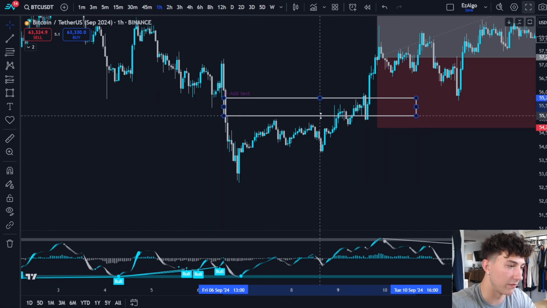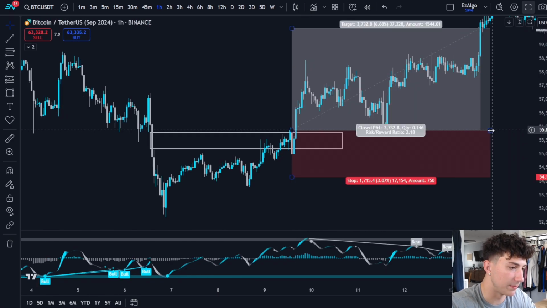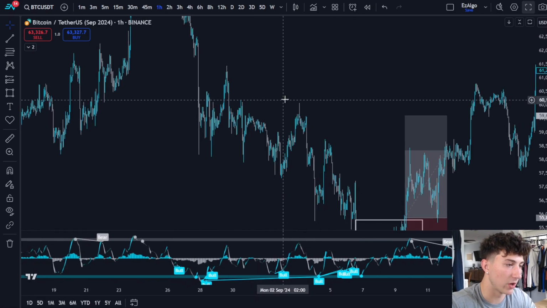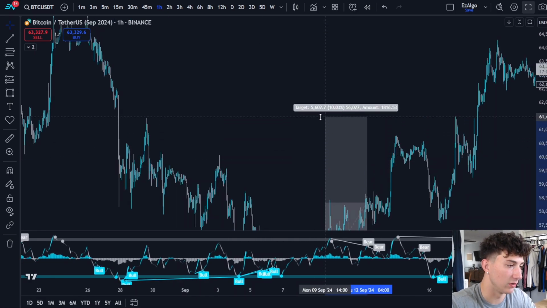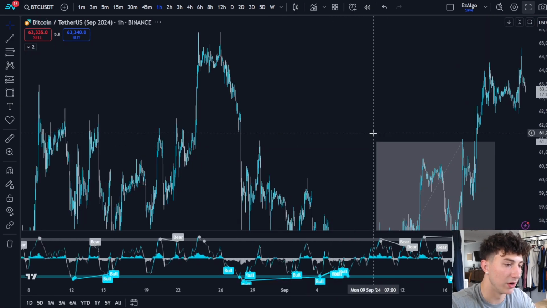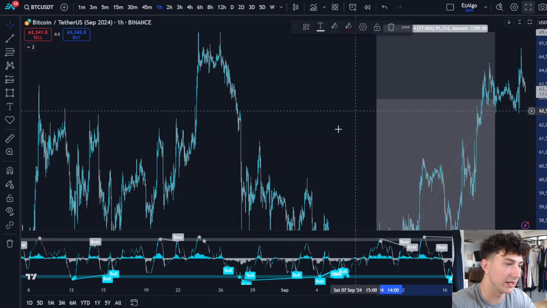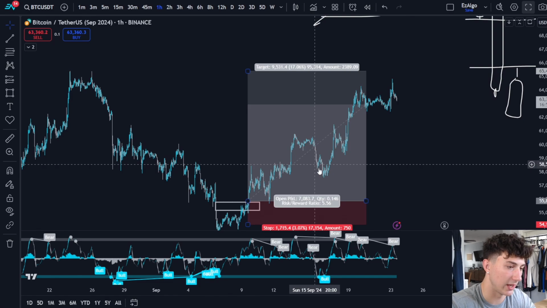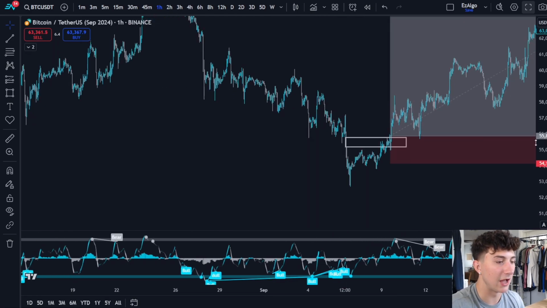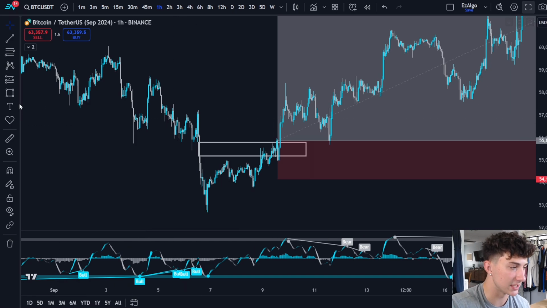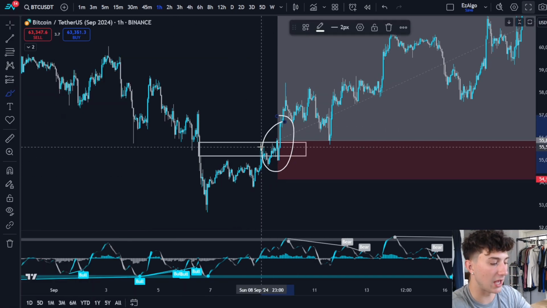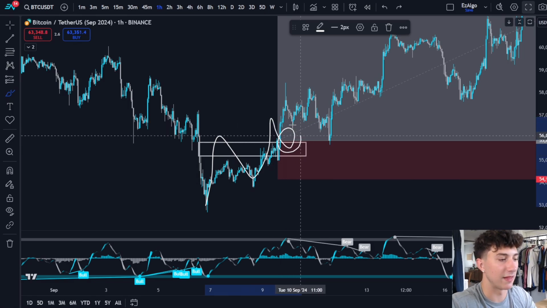Let's take the 1 hour, for example. Okay, candle close above this 1-hour FVG. You can place your stop loss below, and we're going to be targeting that external liquidity, right? These highs over here. And this is how you can get those 1 to 3, 1 to 4 RR trades pretty easily. You can even try to take this one right here, which would be a 1 to 5.5 R trade. Okay, that is an example of a mild iFVG because we reclaimed this level, but it wasn't with a strong bullish fair value gap. It was just a corrective reclaim of this level.